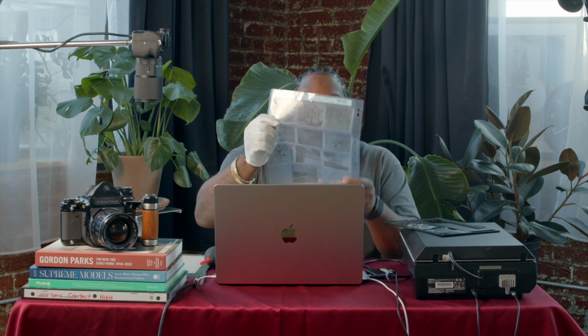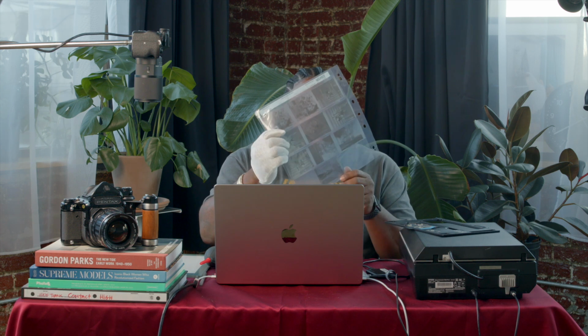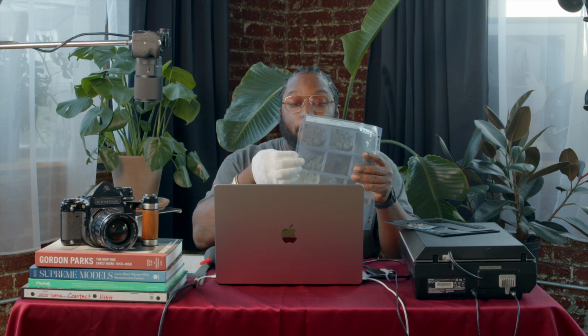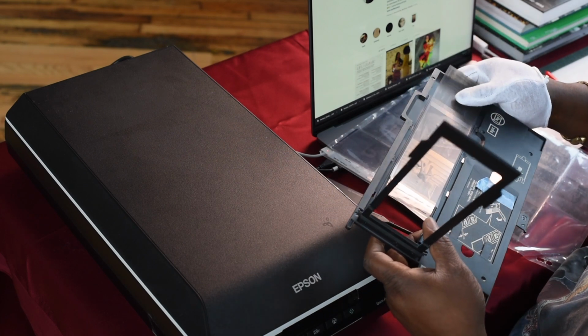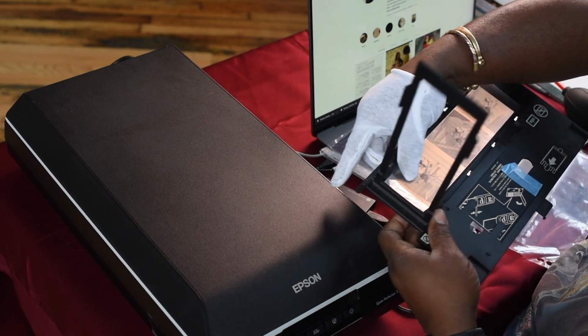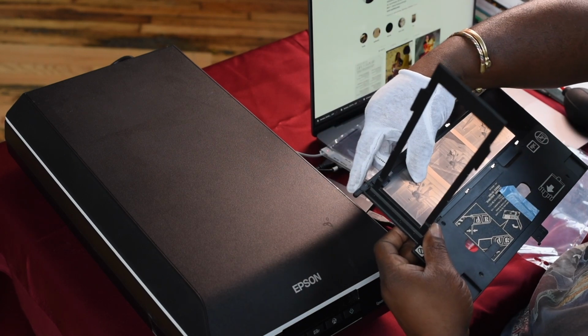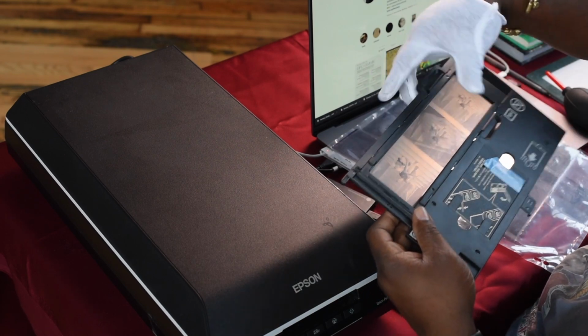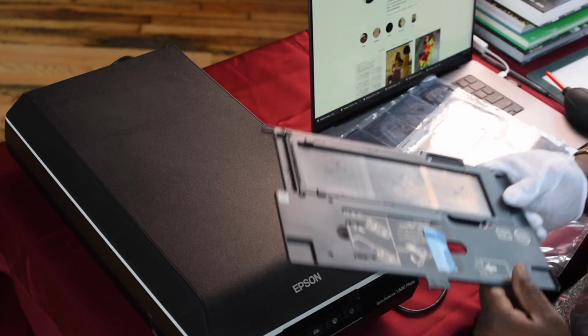So first things first is we're going to choose which set of photos we want to scan. And I'm going to go with the middle ones because these are the images of Chea and her daughter sitting on the stairs of their Brooklyn stoop. So here we are. We have the film, and next steps are going to be to take it and put it onto our film holder. So now it's super important that you know you got to take it and you got to put it upside down because it's going to invert it when you use the software. So you take it, you place it into the spot, you make sure that the image is not being covered by the holder, and then you lower down the holder. You snap it in place, then you're safe to go ahead and put it onto your flatbed.